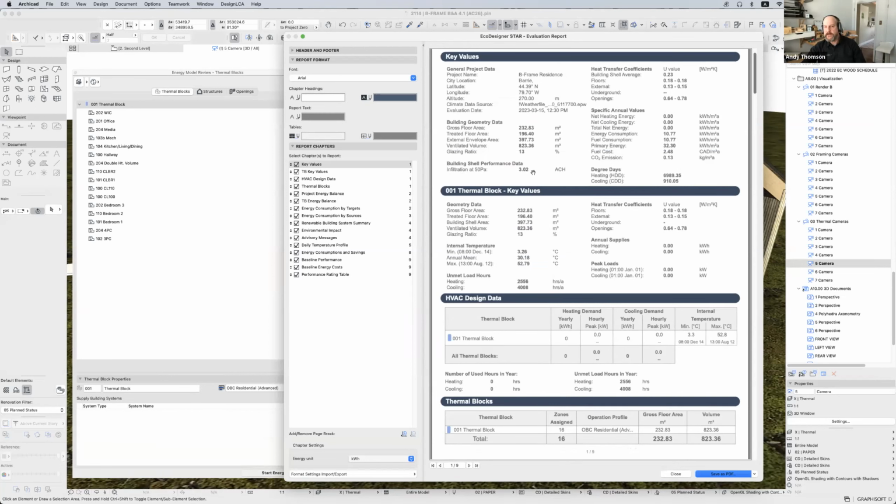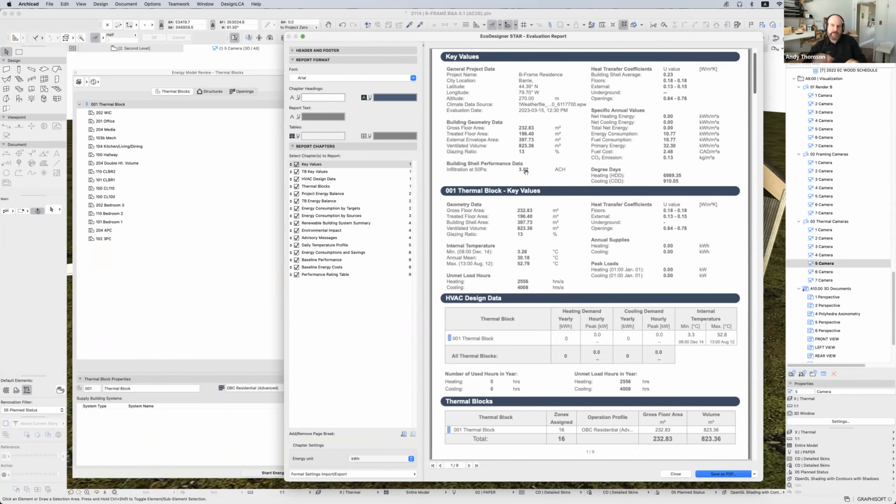Well, I've got assemblies that are giving me an air change ratio of about 3 air changes at 50 Pascal difference. That's what's called a door fan test value. I've got a door fan on the building, suck all the air out, and I can measure the pressure difference at 50 Pascal. How much air is flowing through the fan? That's 3 air changes per hour. So I need to get that down.